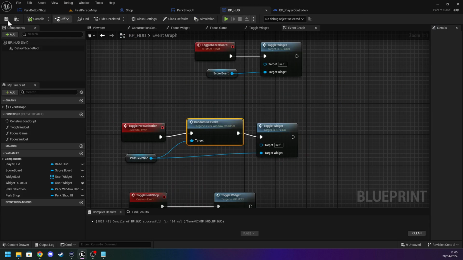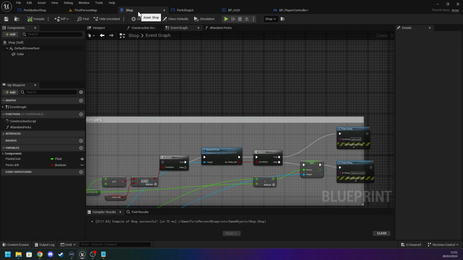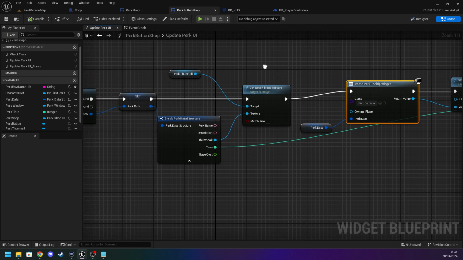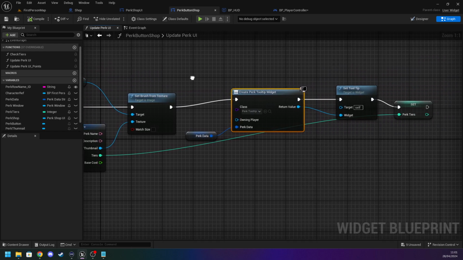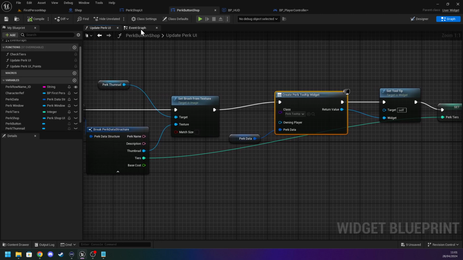We shouldn't need the perk tooltip anymore either. So in the button, which I've just got rid of, no I haven't. So we set the tooltip to this, and we feed through the data. So that's all good.